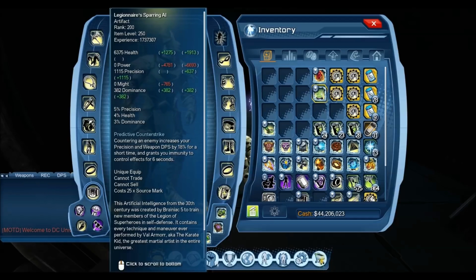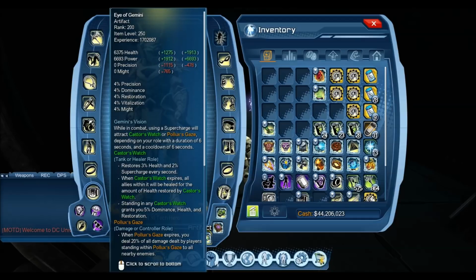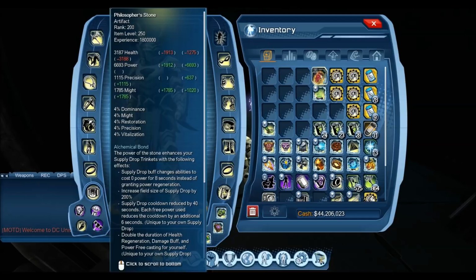you're going to get a counter doing Doomspin melee. So you're not going to be able to proc this, you're much better off with Gemini to take advantage of the 5% prec that you'll get when you do Supercharge, like Neovenom. And then obviously in the head mod, you want Neovenom Boost 3 for that Supercharge. So ideally, those would be the 3 artifacts. The best artifacts will be the Stone, Grim, and Gemini. But once again, I'm not expecting you guys to have this at 200 already.